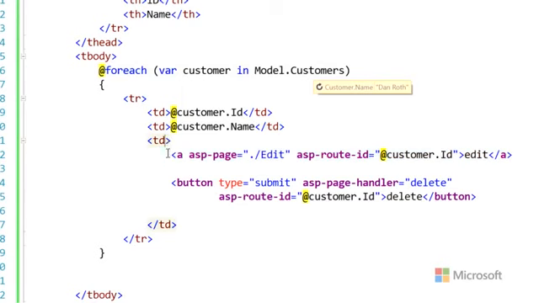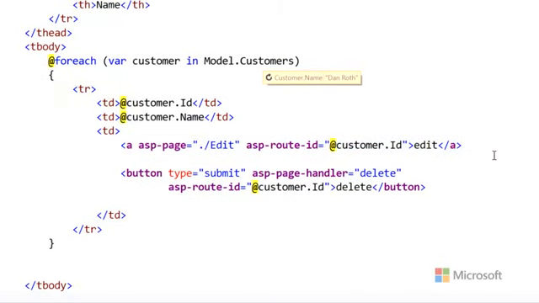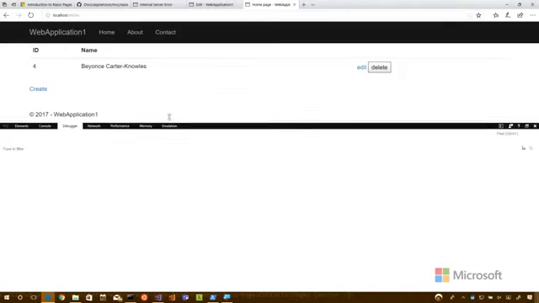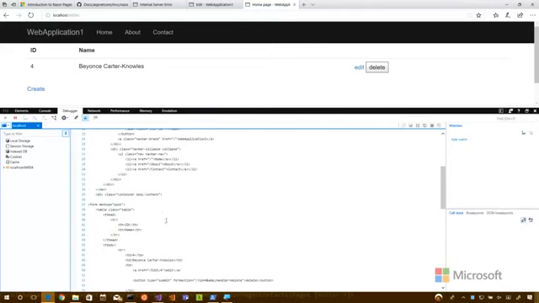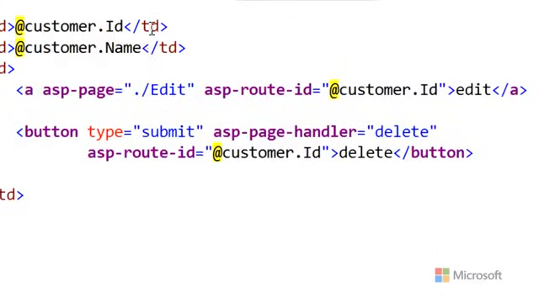Here we got an edit. I want to point out how it looks in the code, and then compare that to how it looks ultimately when it makes it all the way back to the browser. See? It's edit. So that came from this.